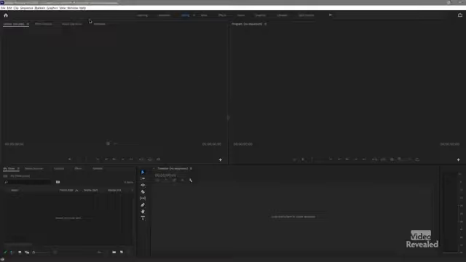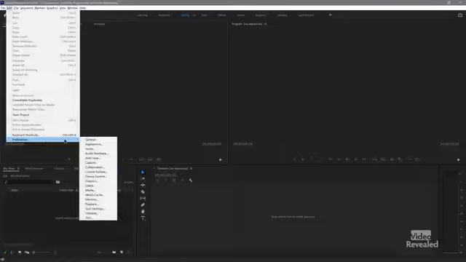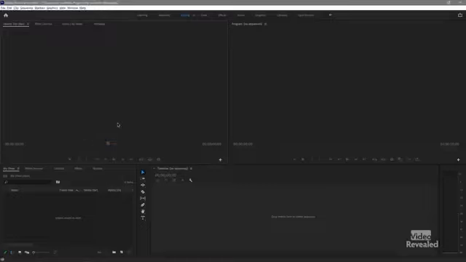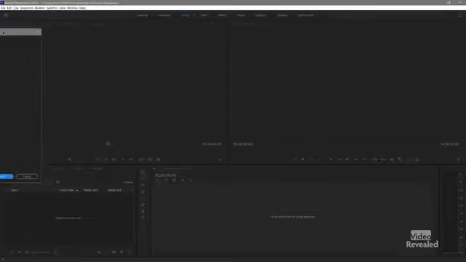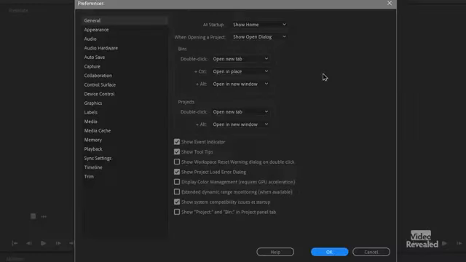Now, while we're also talking about the interface and customization, back in the preferences, so again, in the edit menu on Windows, the Premiere Pro menu on Mac, we can go look at our preferences. And there are a ton of preferences in Premiere Pro. We're not going to go through all of them. I encourage you to poke around in here, but there are some things that are really useful.